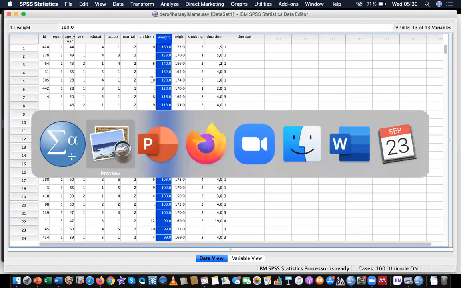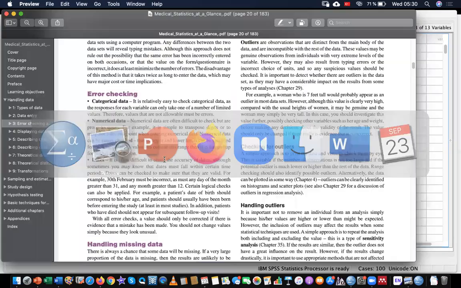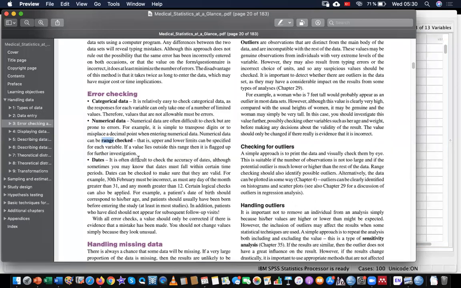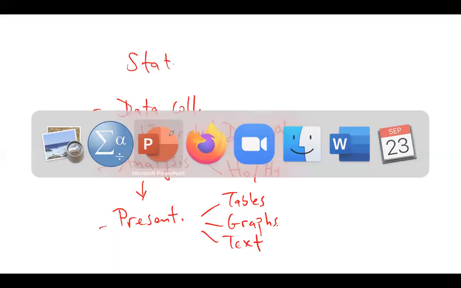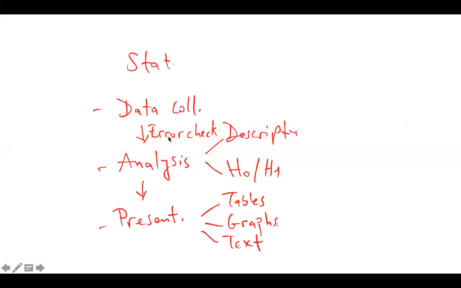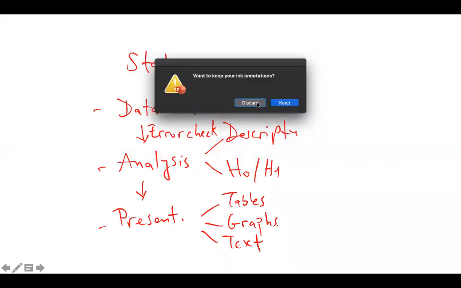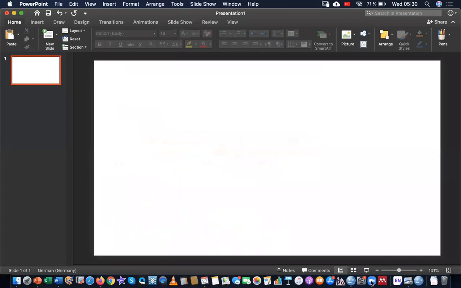If you checked, that's an important point, and you found that there is an error, an error in typing, what should you do? If you have extreme values, what to do?